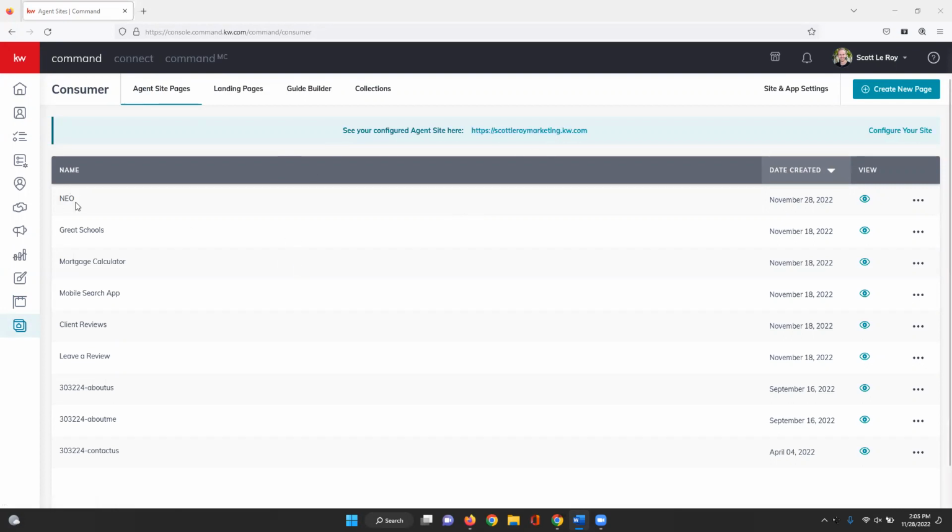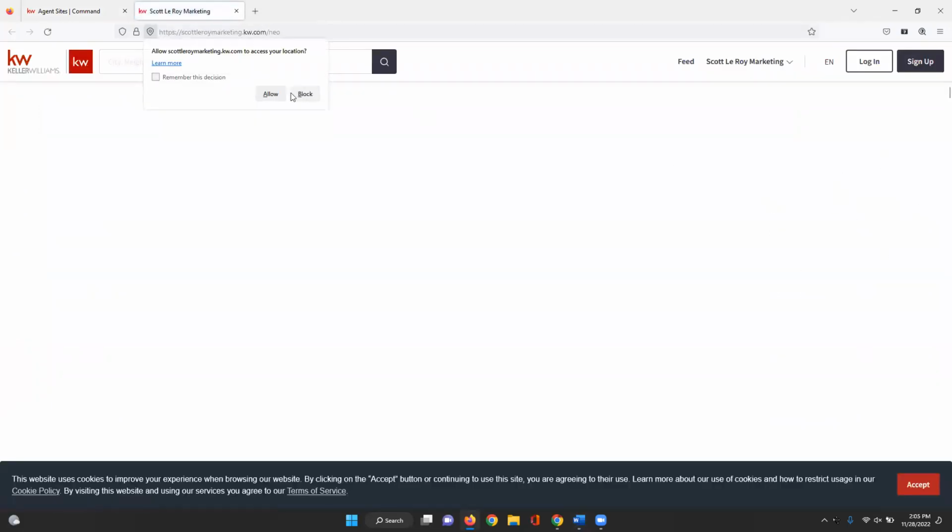This is going to show you all of the pages that you have on your website. If you go over to the right-hand side where the eyeball is, this blue teal color means that this page is live. If we unclick that and it goes gray, that means that you can no longer see that on your website.